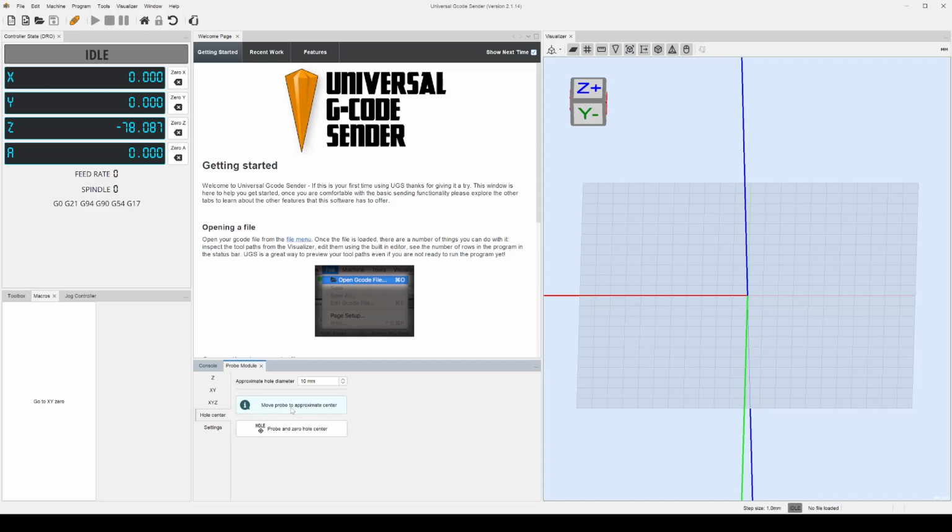Basically, you just move the bit a couple millimeters down the center of a hole, and you hit probe the center. These settings are what it's going to do: the end mill diameter, and the work coordinates it's going to store to or read from. So this is a great little addition.